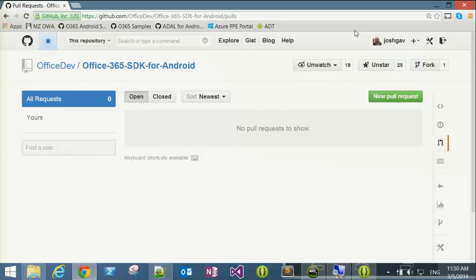So the way it works on GitHub, you fork the project into your own copy of it, you modify it there, and then you do a pull request to ask the owners of the original project to put your code in as well. And we will accept pull requests. You have to sign a contributor license agreement and stuff, but we do intend to accept pull requests if you want to do that.